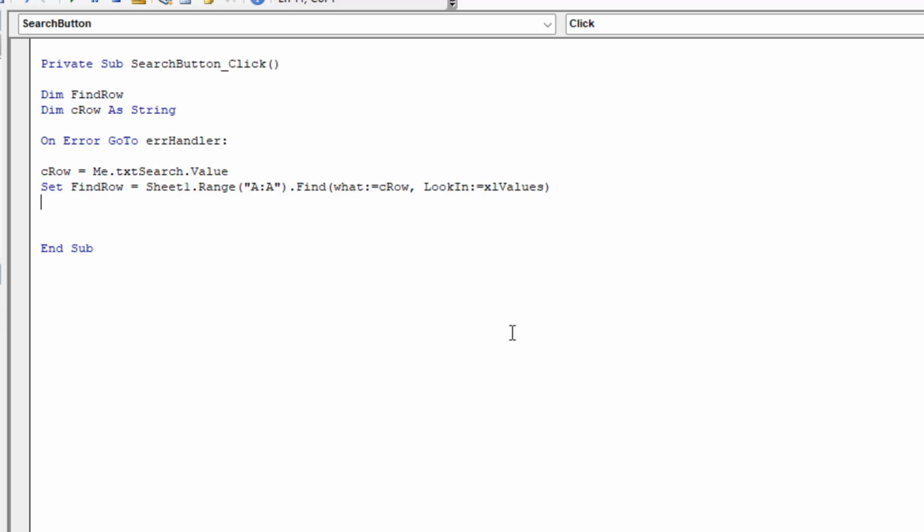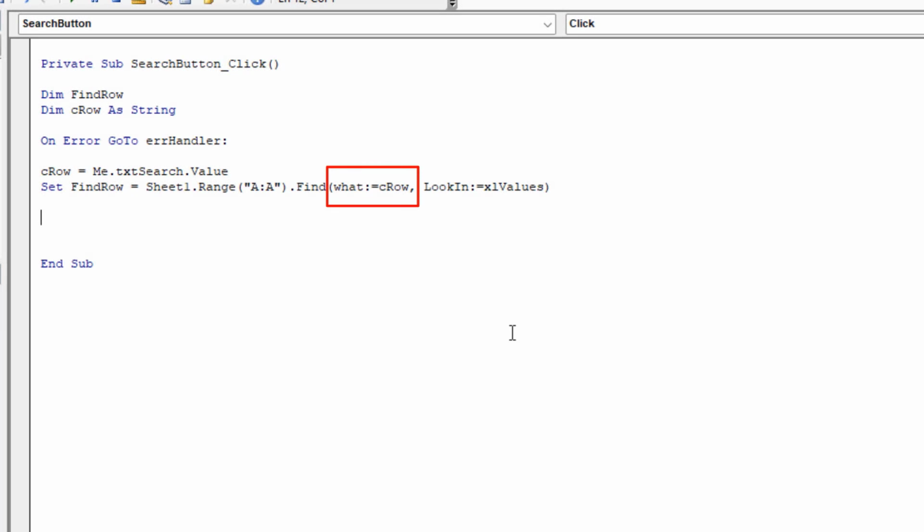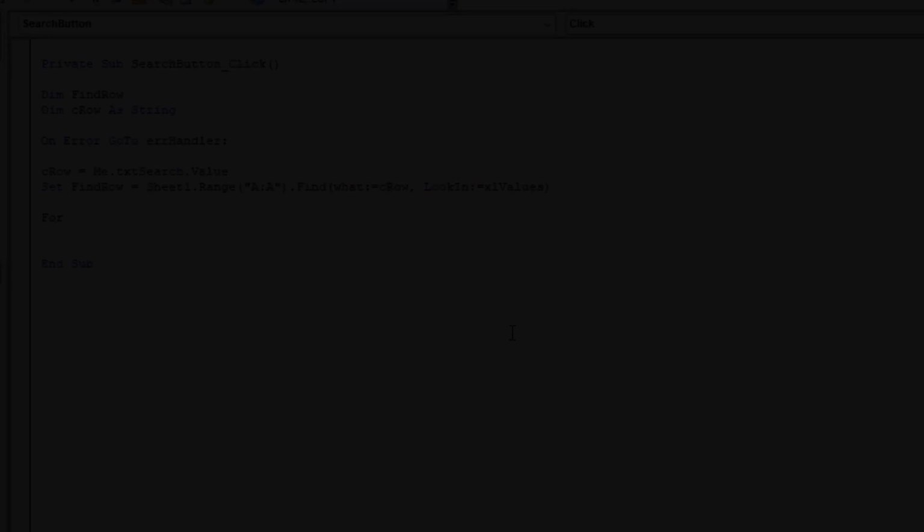When you use the VBA Range.Find function, you provide the function with parameters, the syntax of which is shown below. The only required parameter is What you are looking for. The rest of the parameters enable you to narrow down your search based on the criteria set in the parameters. What: the thing you're looking for. This accepts strings but also numbers. LookIn: search the values, Excel values.